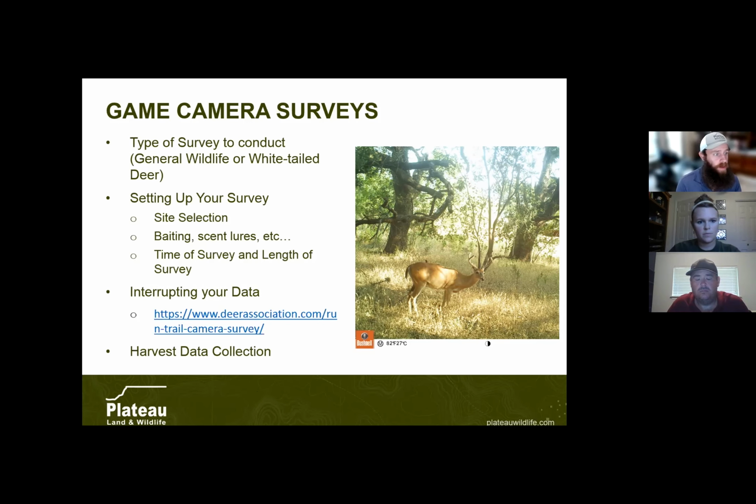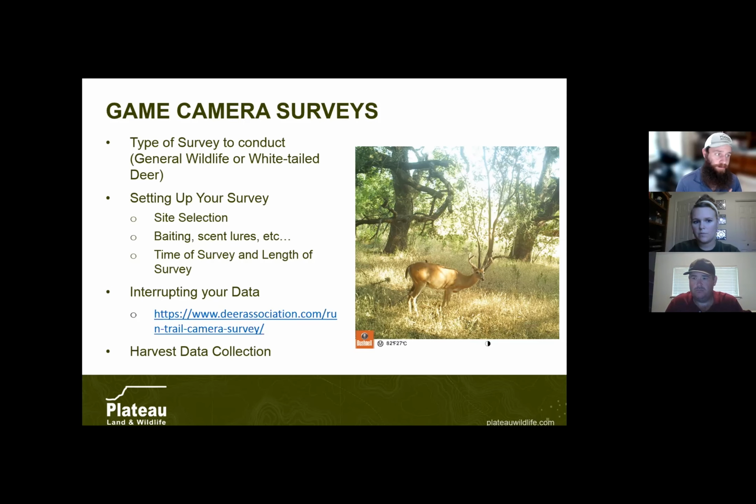You can utilize that data, but you won't really be making population estimates. You can probably a little bit on some of the wildlife depending upon what you're looking at. But for a general wildlife survey, some of the data that you want to keep and make note of is the different species that you're seeing. If you can't identify them, you can maybe at least identify that it's a different species you hadn't seen before. So just keep a running log and a running list of the different wildlife that you've seen. And then looking back at that data over a period of time can let you know how some of your wildlife management activities may be helping improve diversity on your property, and bring in some of that species richness there.